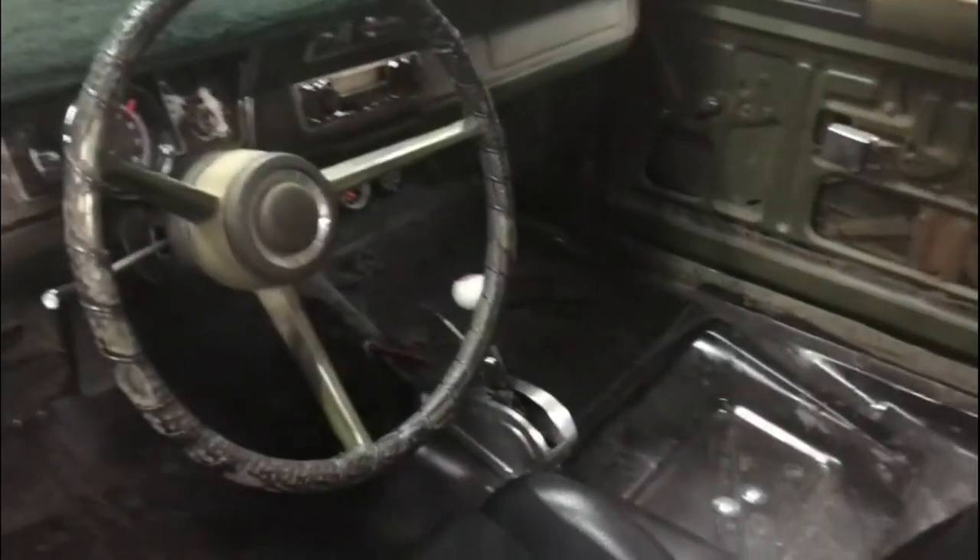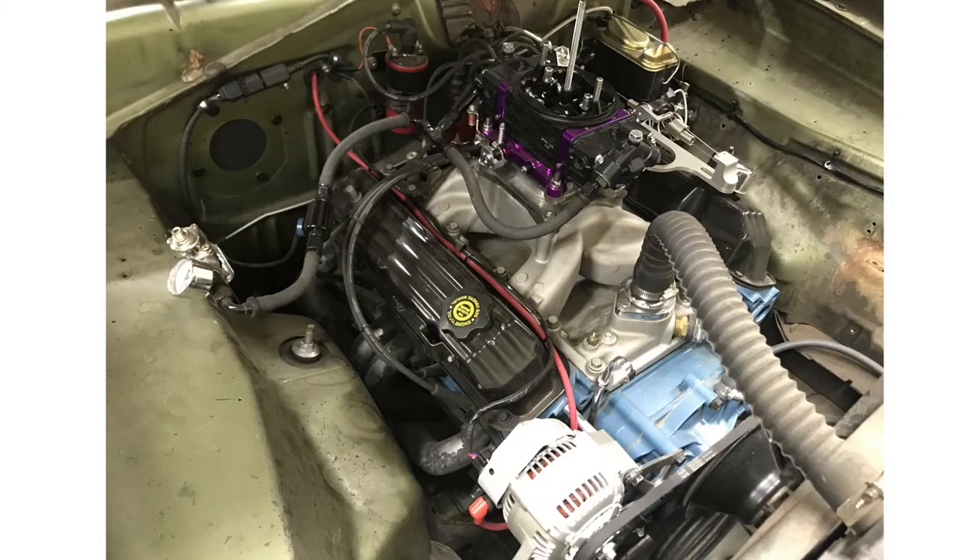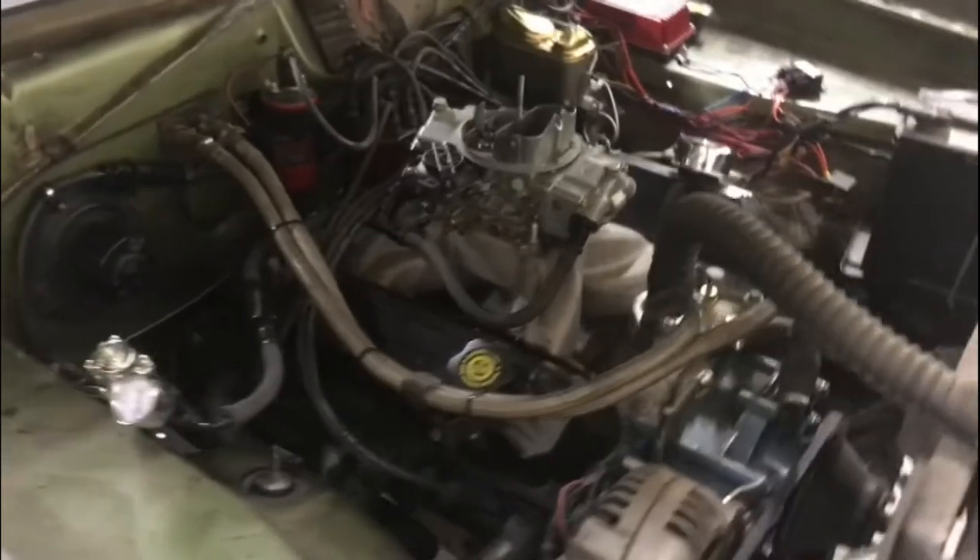What you don't see in that picture is the trans brake button. There's the line lock and the old wiring before I rewired the whole car and relocated the battery. I got rid of that old carburetor — there's the engine as it sat just before I tore it down. All the wiring has been cleaned up, the battery has been moved to the trunk, and I put a 650 double pumper Brawler on there, got rid of the Holley vacuum secondary carb. I also upgraded the alternator to a Nippon Denso style — it was half the weight and twice the output.